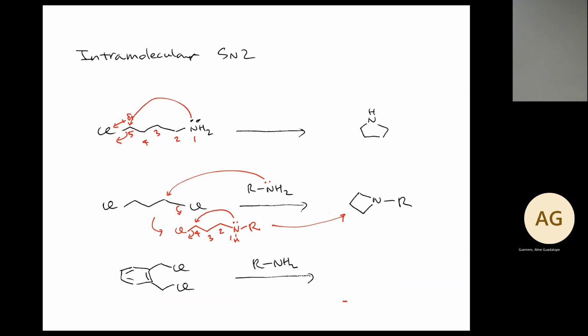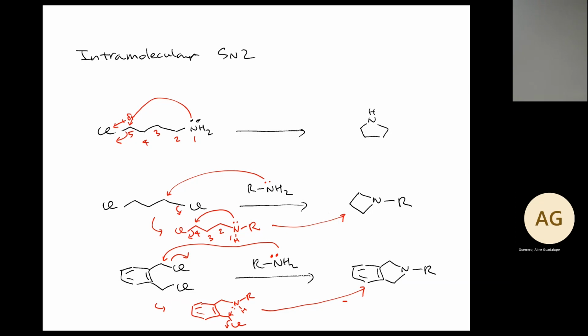This was pretty similar to it. You can see that there's an amine here. We've got two halides in the molecule. One will happen first. It doesn't matter, because it's symmetrical. One will attack, and chlorine will kick out. But you've got the nucleophile here and the leaving group there, and they are already very, very close in space. So then it just has to attack again, and chlorine is kicked out, and you're going to get the cyclic molecule. Those are called intramolecular reactions. So you have to consider this possibility when they're basic.